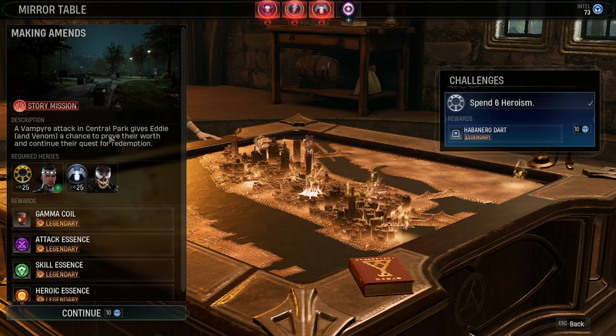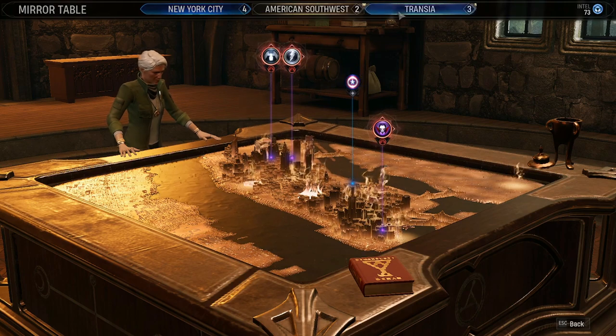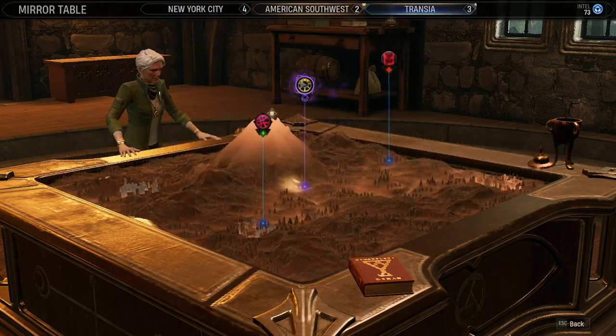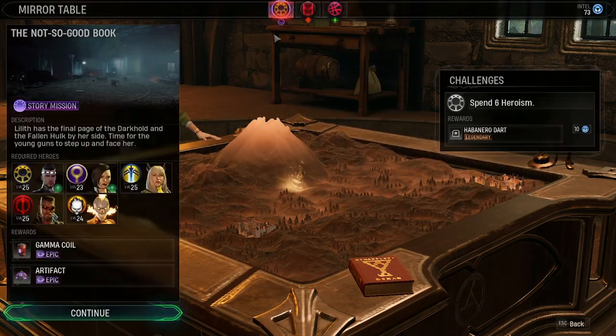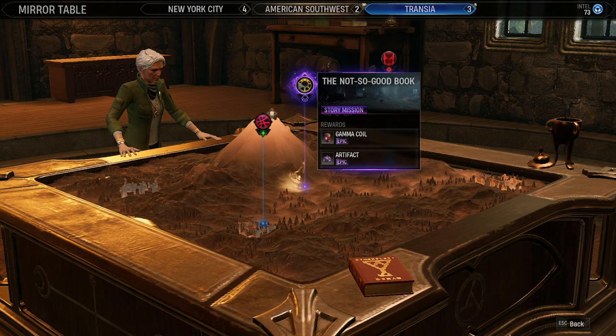So we add another person to this. I don't know if that's something I'm gonna do, or... You know, the other one is Lilith, the final page with the fallen Hulk, time for the young guns to step up and face her. I don't know if I'm ready for that. And yeah, of course, all the Midnight Suns and Hunter, so it's locked in. Or if I want to build more up.